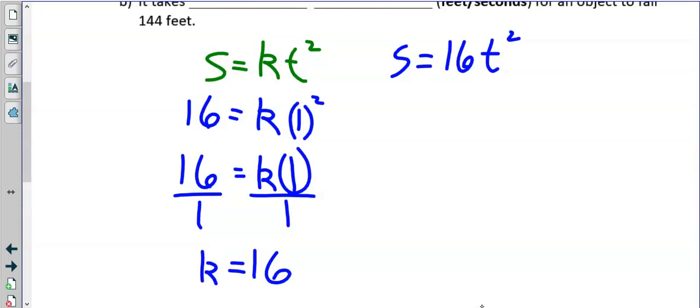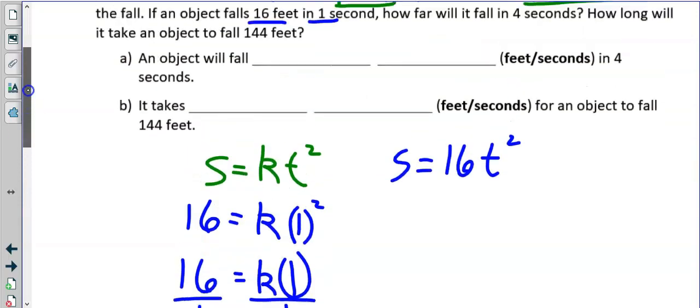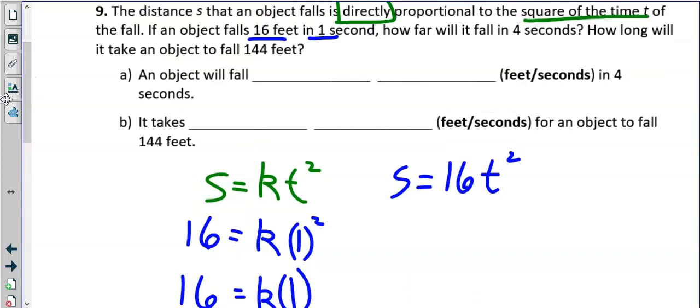Okay? But we're not done, because this is where we dive into step 3, because this is a context problem. So in here, they actually start to give us some extra information. This is where our 2 questions come from. In question A, they tell us that this thing has fallen for some number of seconds. They want us to find out how far it fell. Does that make sense? So we're finding S. They have given us T. So we're going to plug in.